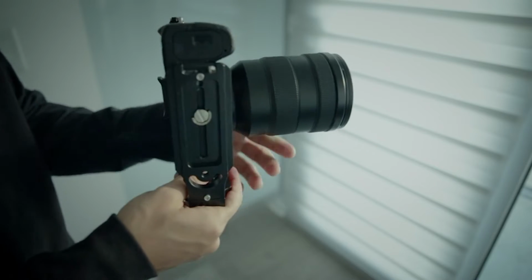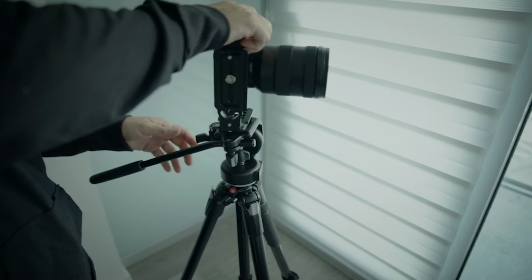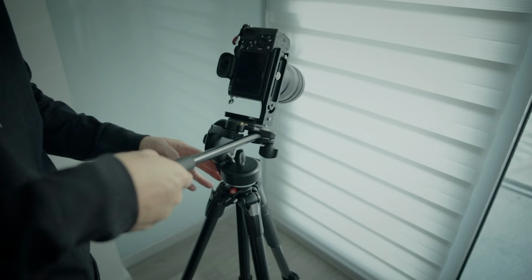And then it pretty much lets you use the tripod like you're operating a regular camera. So you gotta mount your camera to the L bracket and then mount the L bracket to the tripod. And now the whole tripod setup is much more practical and easy to use for vertical video shooting.